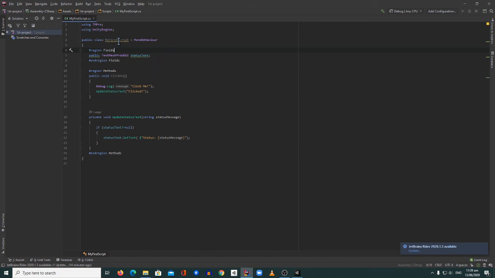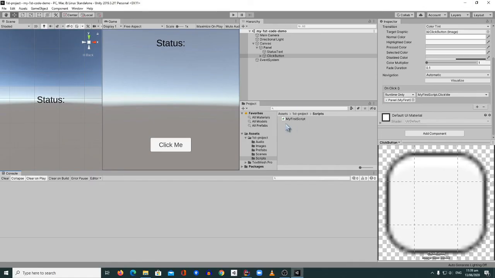You know now this is a class, this is the name of your class, this is the library that your class is using right now. For example, this TextMesh Pro, because you use TextMesh Pro here, that's why it's using here. And then this whole class is extending MonoBehaviour, which came from Unity. And I think that's all for now, because we just want to make this simple and clear.